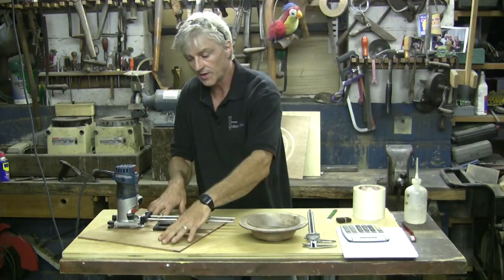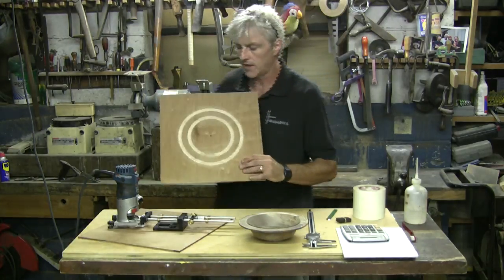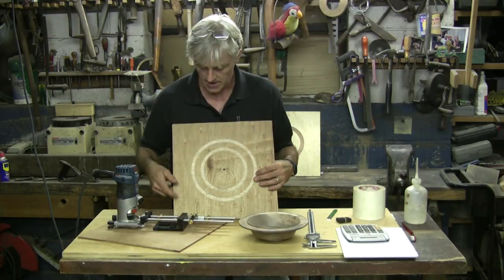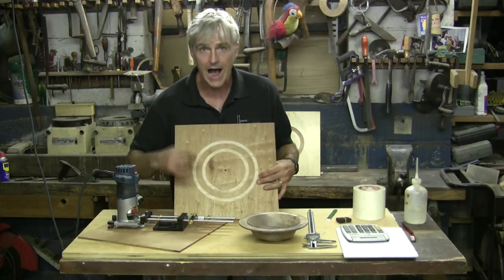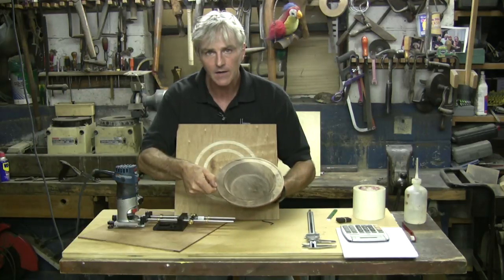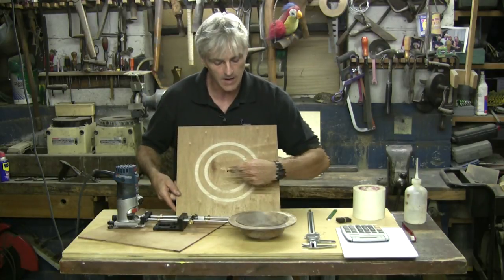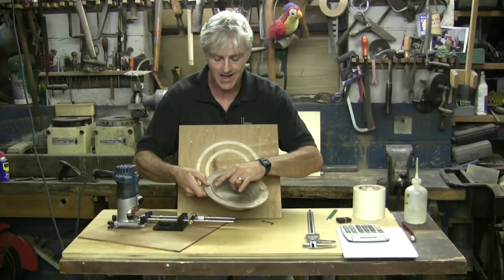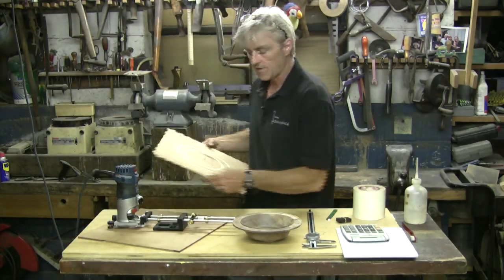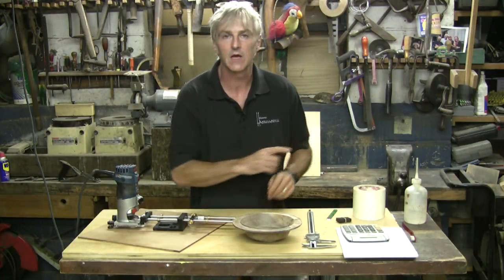Now, what we're going to be doing to our plywood base is making two circular cuts in its surface so that it ends up looking a lot like this. Now, these two circular cuts are very precisely positioned in that the inner edge of our outer cut needs to be cutting exactly outside the outer edge of our groove. And the outer edge of our inner cut needs to be cutting exactly inside the inner edge of our inlay groove. Okay?